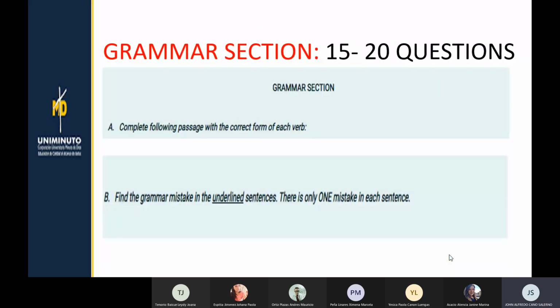Grammar section, sección de gramática. A and B. A, complete the following passage with the correct form of each verb. B, find the grammar mistake in the underlined sentences. There is only one mistake in each sentence. Entonces, para la sección de gramática, no me detuve acá porque esto lo trabajamos la sesión anterior.